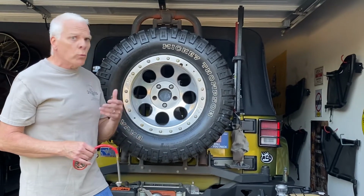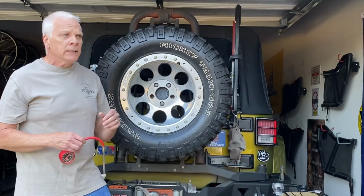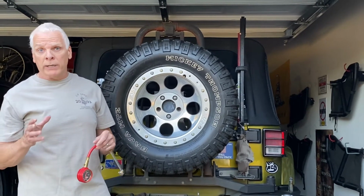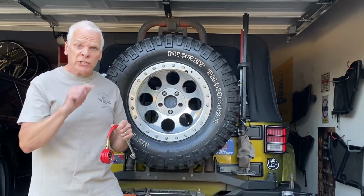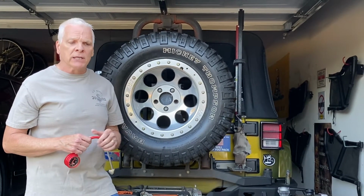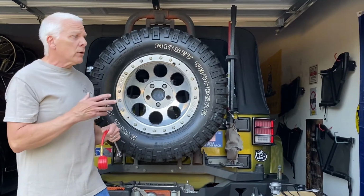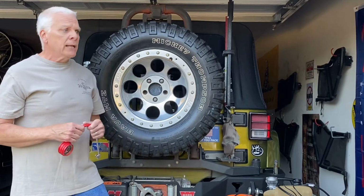The only time you don't really want to air down is on icy roads, if you have the winter snow tires, which have the mountain and the snowflake on them and are rated. They have sipes in them, little tiny splits in the tires, and I can show you on the other tires here, but I already did that in another video. It allows you to get traction on the snow and ice a little better than a standard mud tire like this. So we're going to go over basically how low you can go with the tires, how much you should let out, and when you should use it.